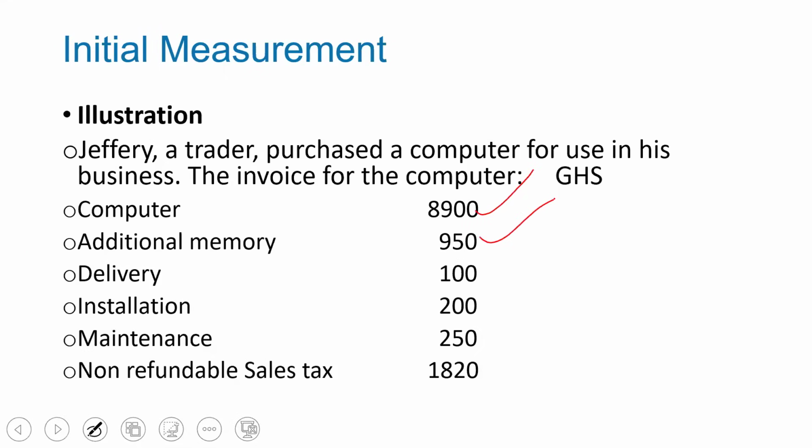What about delivery? Delivery cost. Delivering the computer to the customer's premises, should it be part? Yes. Great. In exams, you do this alone, or I'll give you a list of items and you'll be asked to determine the cost. So you do it alone. So please be involved. We are applying the principles we just learned. Good.